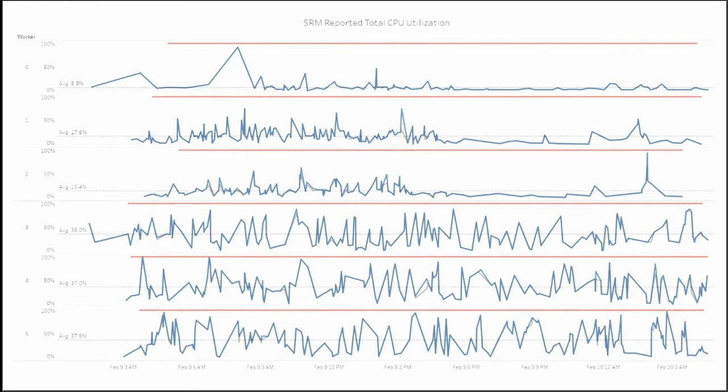So what does the output of Logshark look like? It's a great story behind this. This is actually our own Tableau Server instance, our own Tableau Server cluster. We call it Alpo internally. Immediately, you can see all 6 nodes of this Tableau Server instance. This is the SRM counters, just looking at the amount of resource, in this case CPU, used. It's not incredibly granular. It's more of a snapshot at a point in time. So I wouldn't use this as an exact measure of the CPU used at this point in time, but it's a great way of seeing trends. If we look at this very briefly, this is just a single day of our Tableau Server, and you can see there are a few spikes to 100% CPU utilization in the 3 nodes at the bottom, which we'll find out more about later, but nothing too concerning right now.